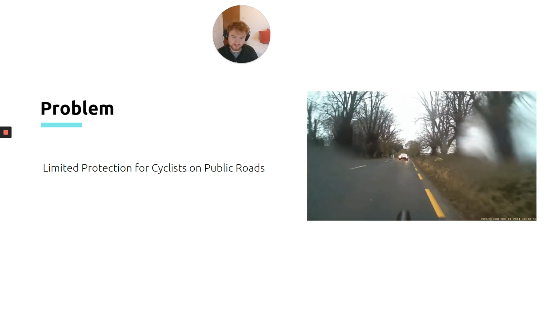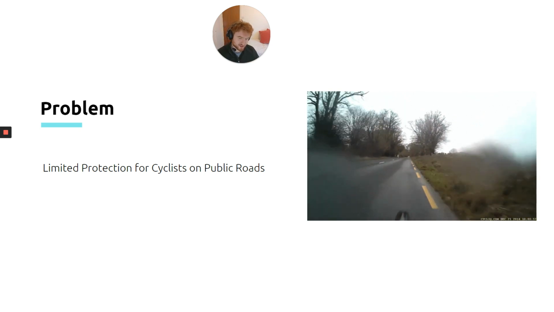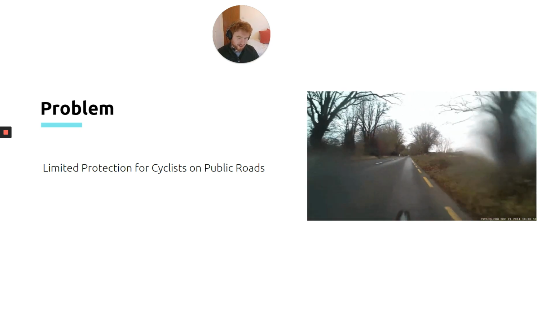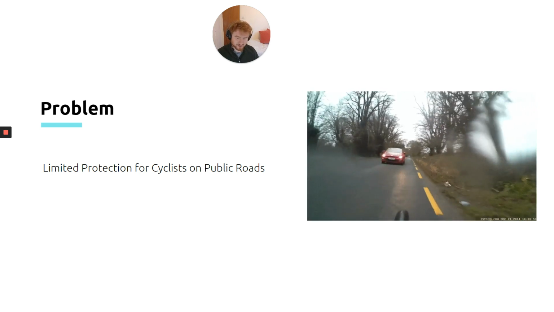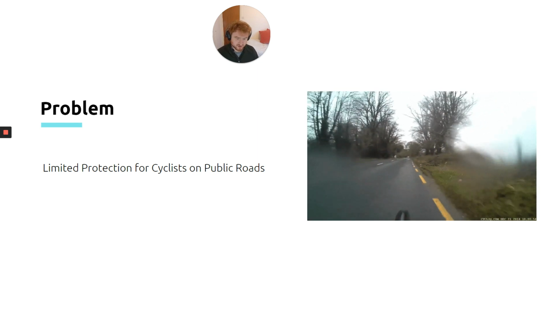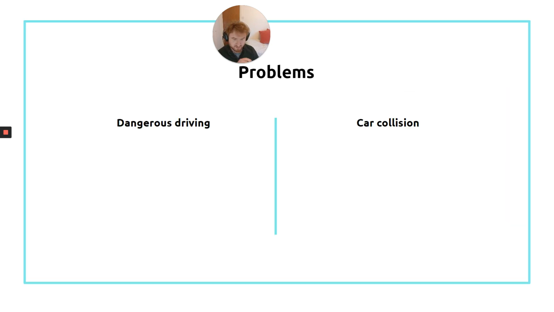To illustrate this, we can see in the video on the right a car that's overtaking a cyclist without giving enough distance. That's dangerous because it puts your bike off, it wobbles, and it could also clip your arm. But this is just one of many issues that cyclists face. So while making this, I had two use cases in mind.